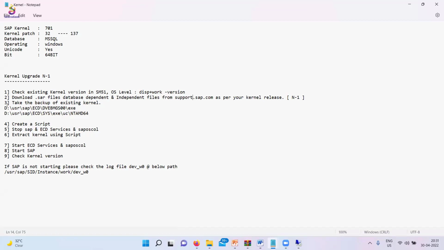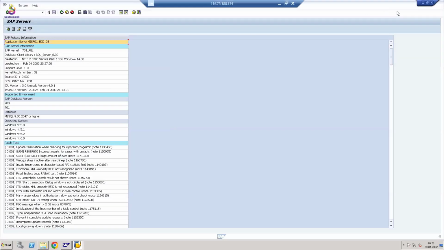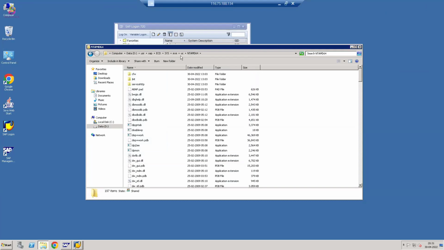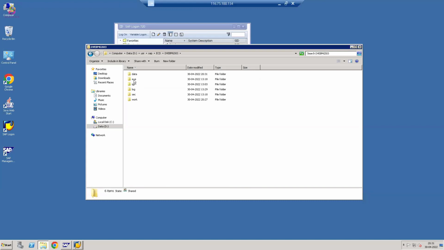Now the third step is to take the backup of the existing kernel. As I told you, there are two exe folders wherein all the files reside.